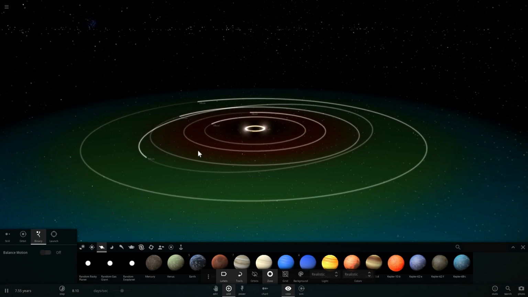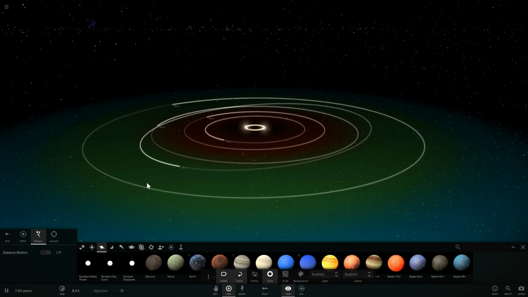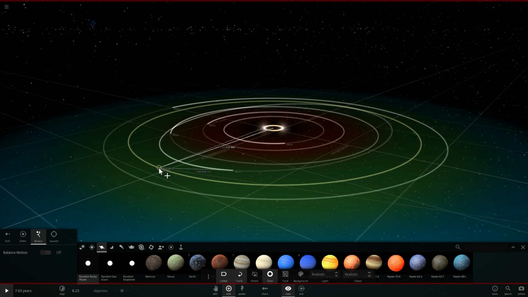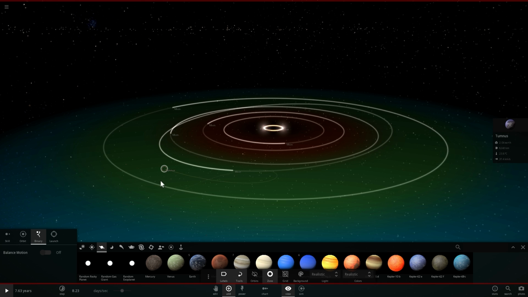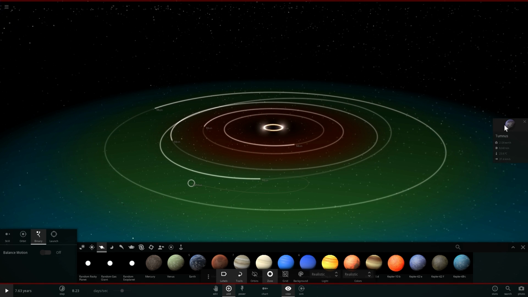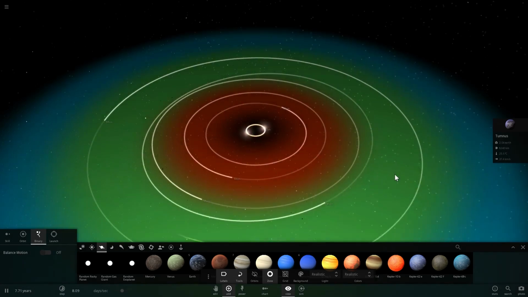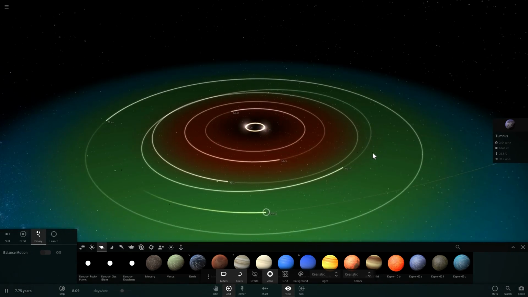Of course, the problem here would be the climate. So we're going to place a random rocky planet, hopefully without destabilizing anything, because otherwise we have to recreate this again, right in the middle of the green zone, the habitable zone. It's called Tumnus. That sounds good. And Tumnus right now is orbiting just fine. Perfect. Nothing lost its stability.